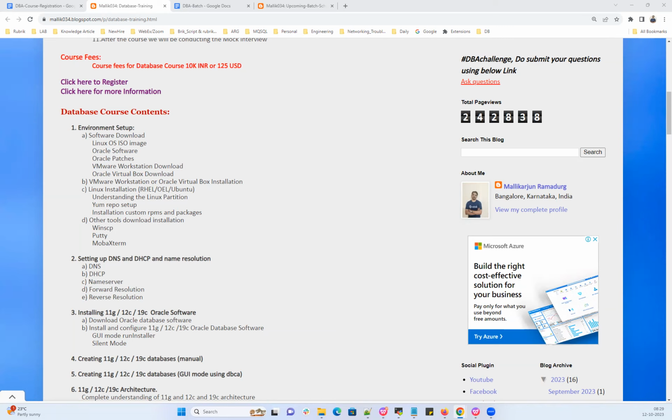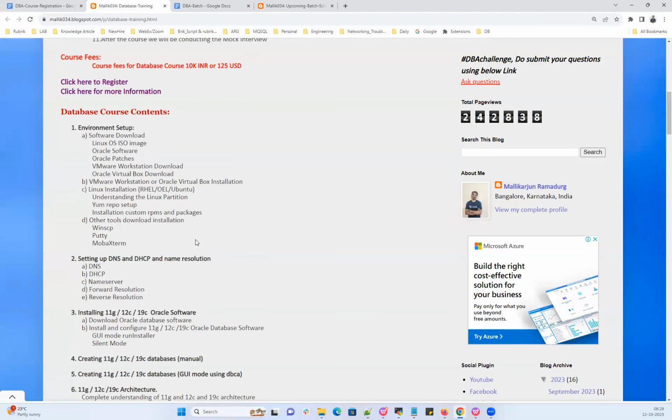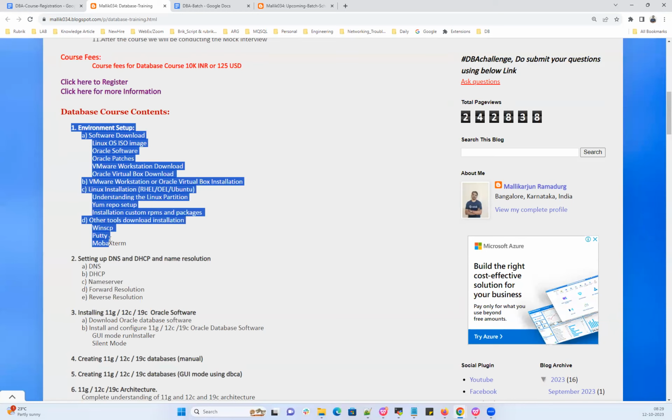Right. Before I go through the course curriculum, I can see one question here: what are the roles and responsibilities? This particular course curriculum will explain that. These are the roles and responsibilities for a DBA. The DBA roles and responsibilities are not just day-to-day, weekly, monthly, or yearly activities. DBA activities are everything. A DBA is going to do everything that we are going to cover in this course. That's all the DBA activities.